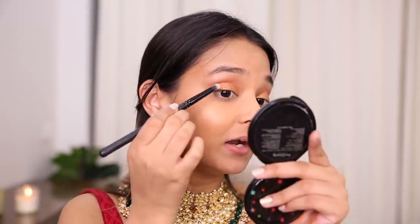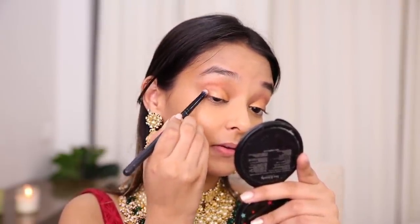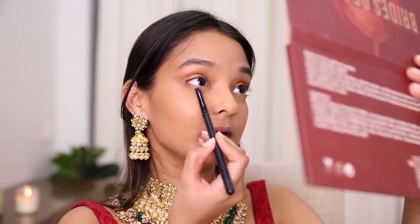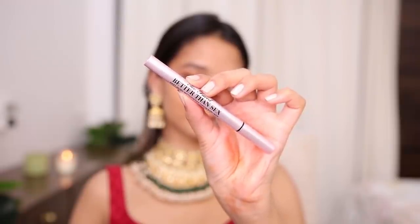Now I will next go ahead and use this deep bronze shade and pick it up on a very tiny detailer brush. This is the Cuffs and Lashes E006 brush, and apply it on the outer edge of my eyes. I'll take a matte brown eyeshadow and apply it on my lower lash line. Now I'm gonna apply my eyeliner, and I'll be using the Too Faced Better Than Sex eyeliner.